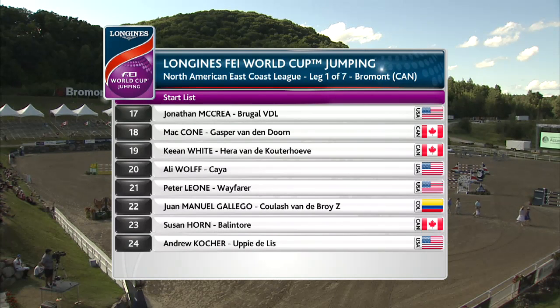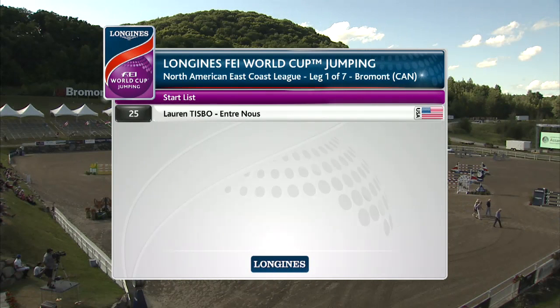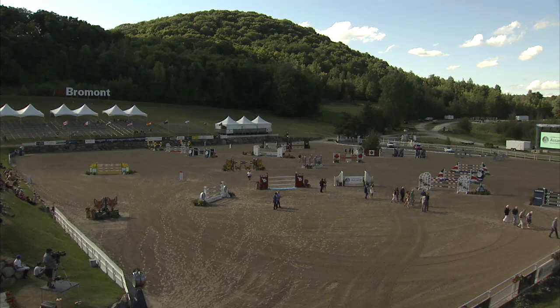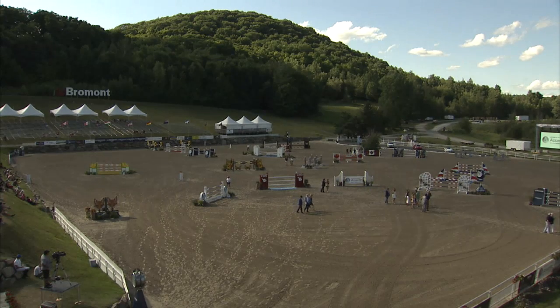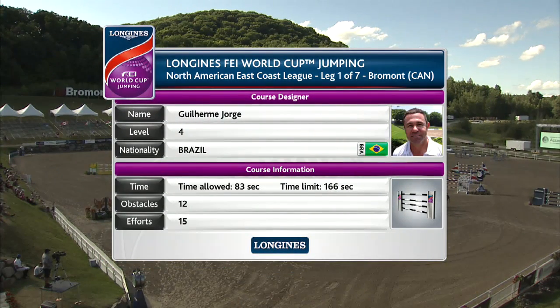A little bit of a different track today. We're starting the course over a very brightly colored jump, orange, green, white, and yellow, a big oxer to start the course. And he has set this big oxer at 1.40 m, 1.45 m at the back. So it's a ramped oxer with 1.40 m width. Going on a right-hand turn after that, he's taking us to a second oxer. Jump 2 is an oxer again on this course today, 1.45 m high, 1.50 m width. So getting things rolling here with a turn to the right, rolling back to that.